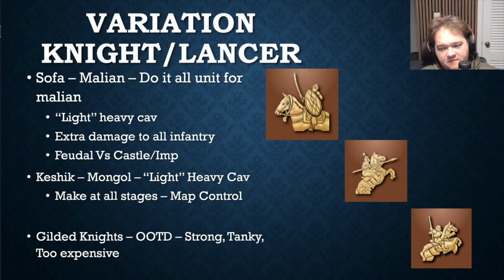They'll soak so much damage, but then once your opponent starts getting a lot of anti-heavy, or a lot of spearmen, they just die. It's like, I just spent like 400 resources on a unit that died way too fast. I'd even rather have Gilded Horseman as a raider than them, because Horsemen are fast and get away. So, just not worth it at this time for OTD to make Gilded Knights.